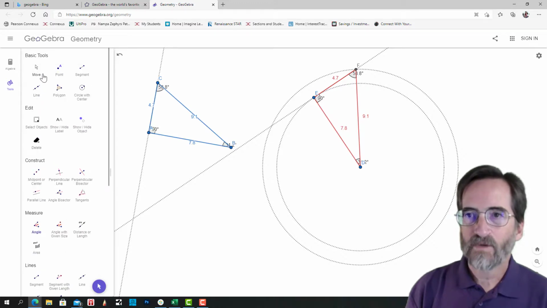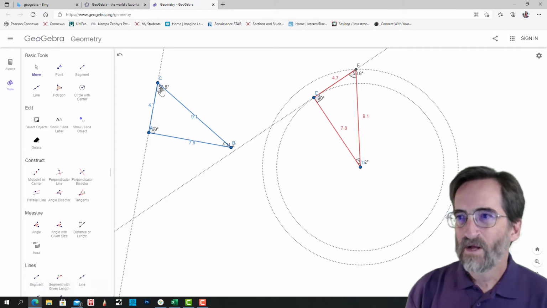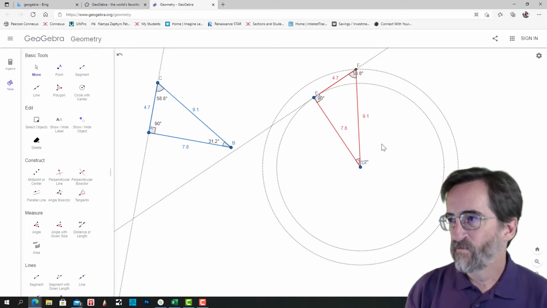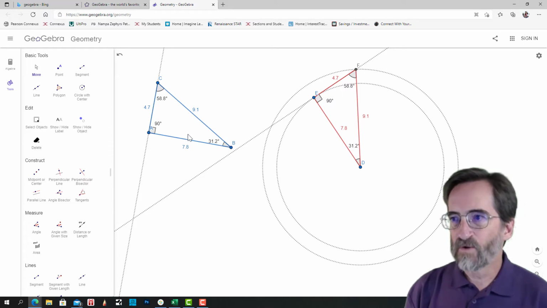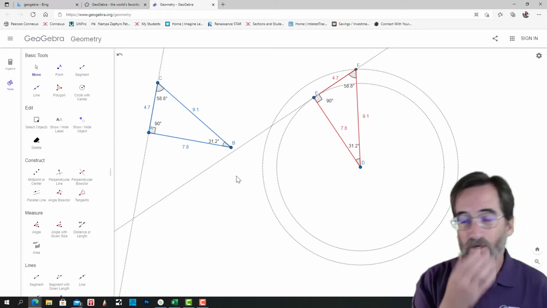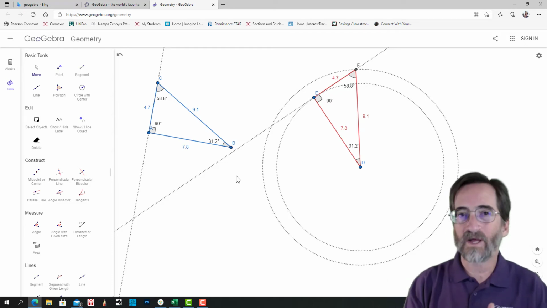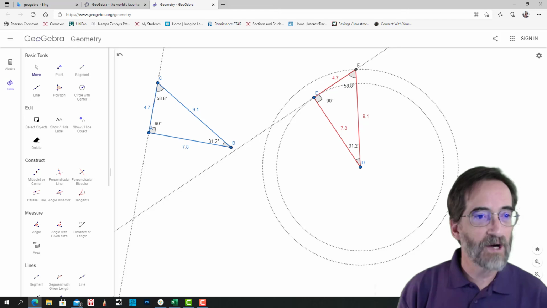Okay. And grab my move tool. The thing I keep doing is forgetting to grab the move tool when I want to select something here. So let's move things around a little bit so they're more legible, not covered up. Grab our measurements and move them out where they can be read. Okay, so our angles are 58.8 and 31.2, 58.8 and 31.2, so we've confirmed it. These triangles are congruent by the definition of congruent triangles, which is that all three sides are congruent and all three angles are congruent. Hypotenuse leg is confirmed.